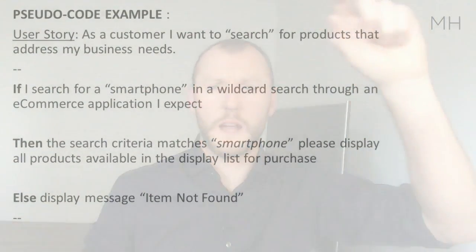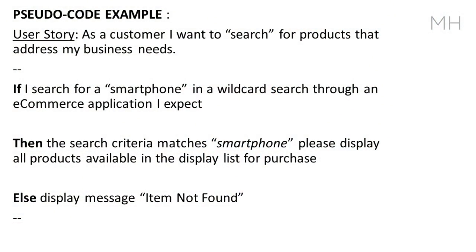So what you do is you write the wildcard search in such a way that it's in English language. You go, if I search for smartphone in a wildcard search criteria and submit, I'll get two options. It's a then criteria. So when you do search, you get a then. Now that then, when you write it, will say it will return a list of items that are associated with a smartphone on your page or on the functionality that you want.